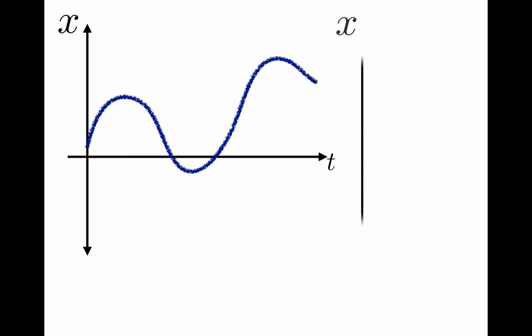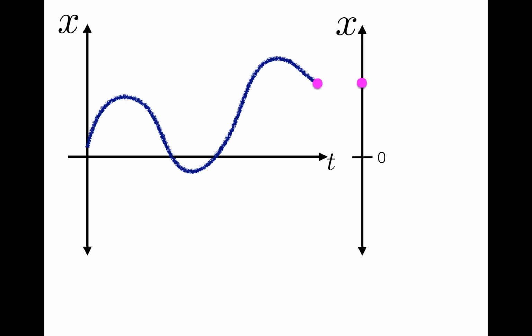Here's the first example. Let's imagine the plot of position versus time for an object moving along a straight line, and let's imagine the straight line is here. What does the motion look like? Looking at the position versus time plot, the object starts at a location that's not quite at the origin. You can see from the plot that the object moves away from the origin, stops, moves back, and so on. So the motion looks something like this. Goes up, goes down, crosses the origin, up again, and down.